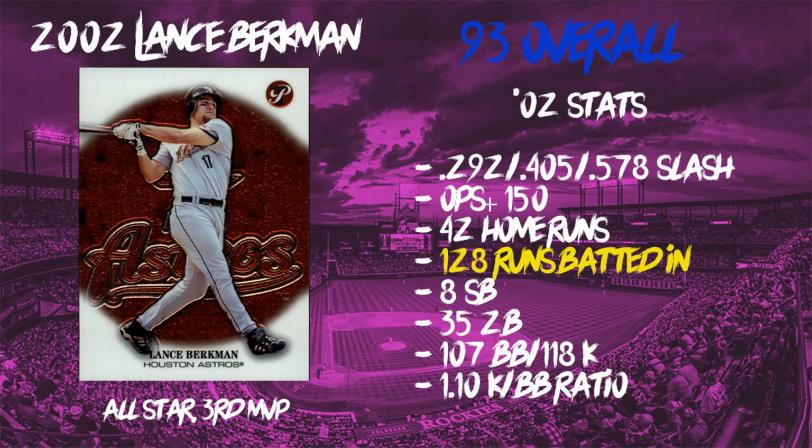He had 35 doubles that year. He had 107 walks to go along with 118 strikeouts. All right. So if you thought Larry Walker's strikeout to walk ratio was crazy, look at Lance Berkman's. His was a 1.10 strikeout to walk ratio. To put that into perspective, that's only 0.05 points below Larry Walker, but still, that is absolutely crazy.